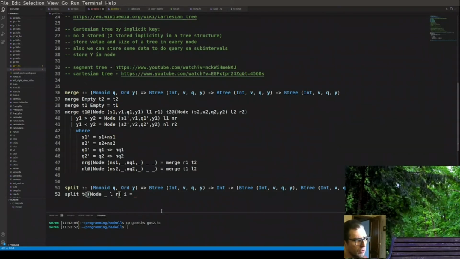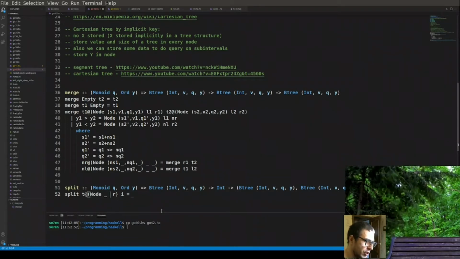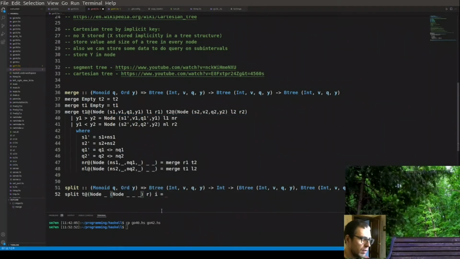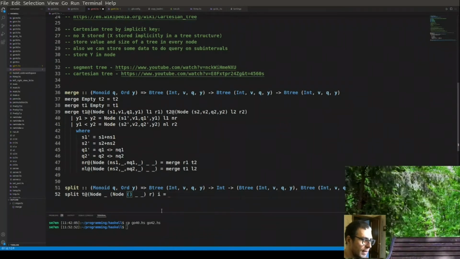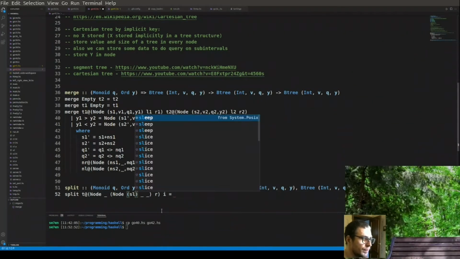So I can use pattern matching here. So let's pattern match our left node. What do we need? We need to know the size of the left node.